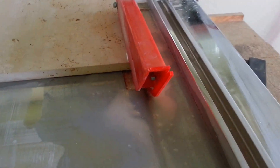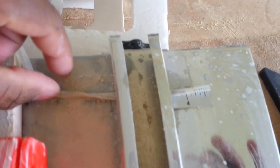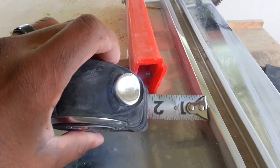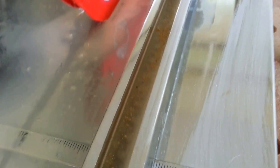One thing I have noticed already — this little protective film that's over the little ruler there is already starting to come off. And this is all I've cut; I've made four cuts so far, including a test cut of ceramic tile, and this is already coming off. That's not a big deal because you're going to want to measure anyway when you make your cuts, so I'm not too worried about it.